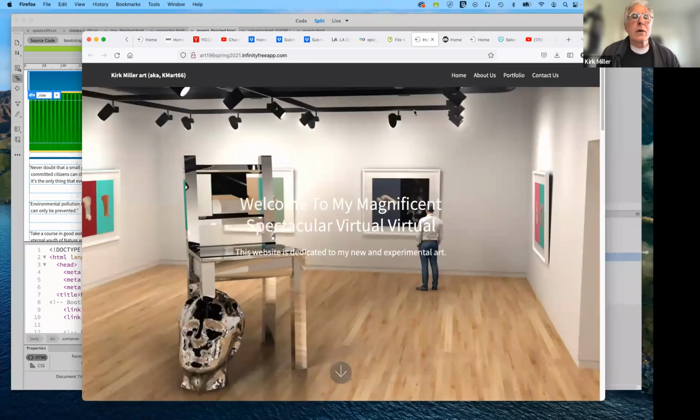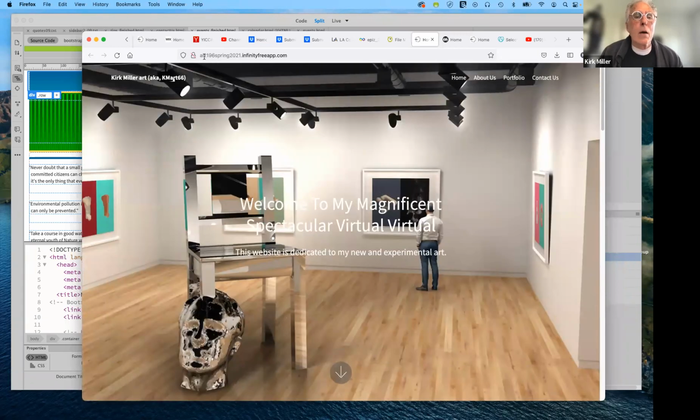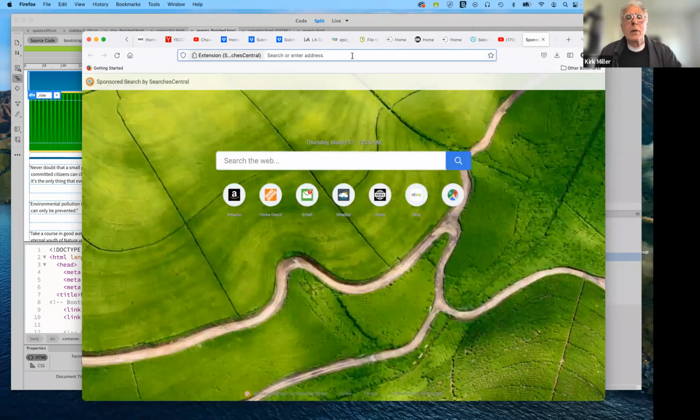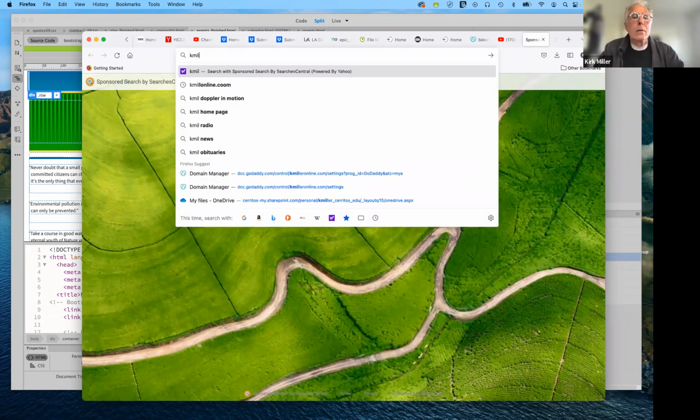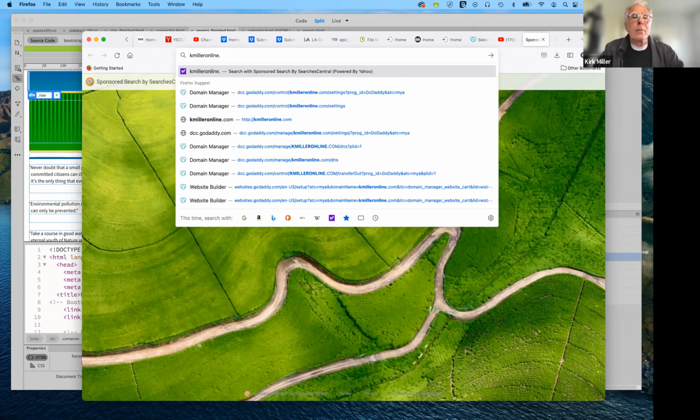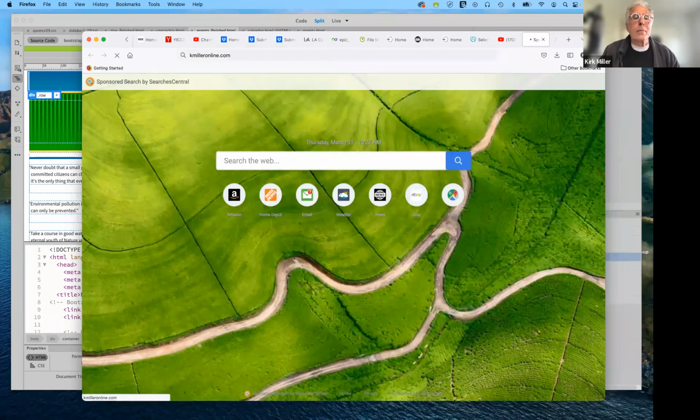Now you can see that it's named Art196 Spring 2021.infinityfreeapp.com. Well, if I go ahead and click a brand new tab, and I put in here KMillerOnline.com. Okay.